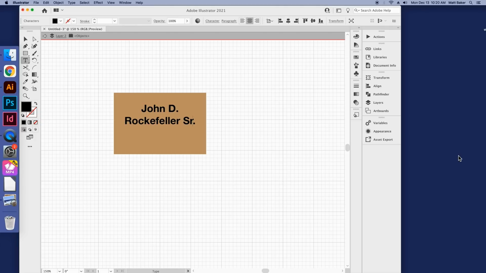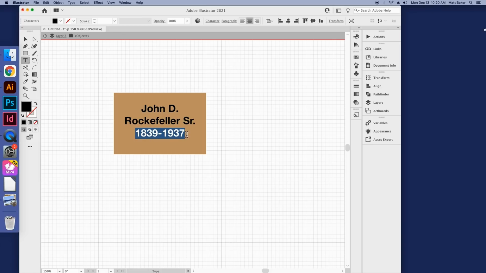And you know what? Let's put some dates in as well. So I'm going to put in just his birth to death, which is 1839 to 1937. And in Adobe Illustrator, I can actually select different parts of the text here.